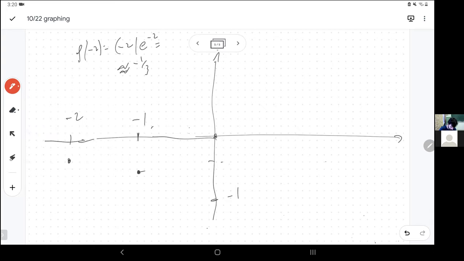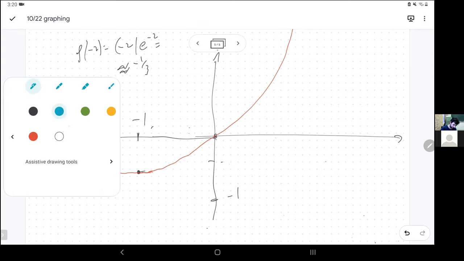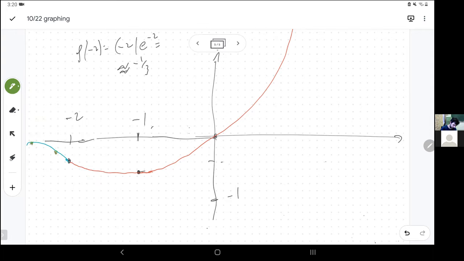So what I just figured out is that up to this point, it's curving up. And then after this point, it's curving down. When I take two points on the side where the second derivative is positive, the line joining them is over the curve, and the tangent is under the curve. And when I take two points on the other side, the line joining them is under the curve, and the tangent is over. And that makes for a pretty decent picture.